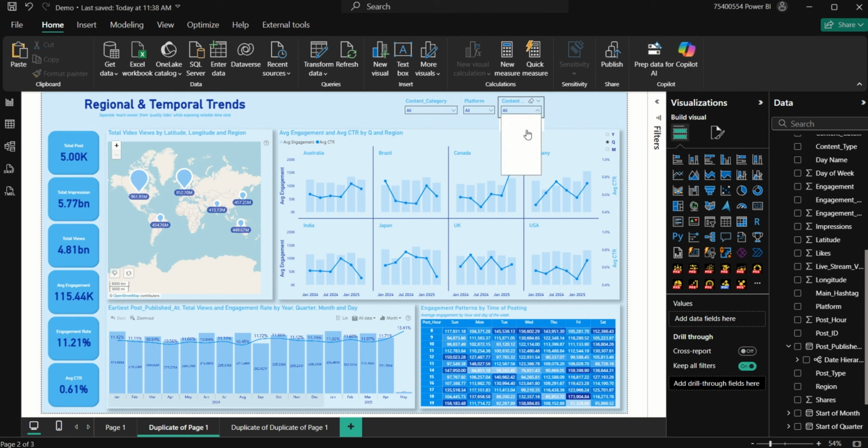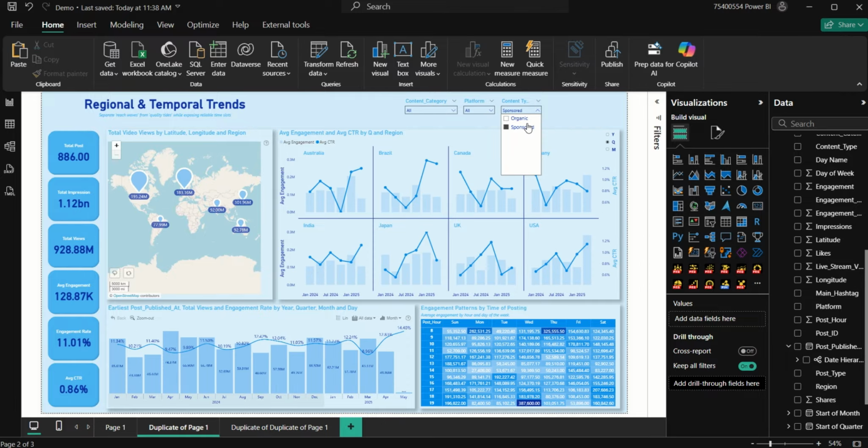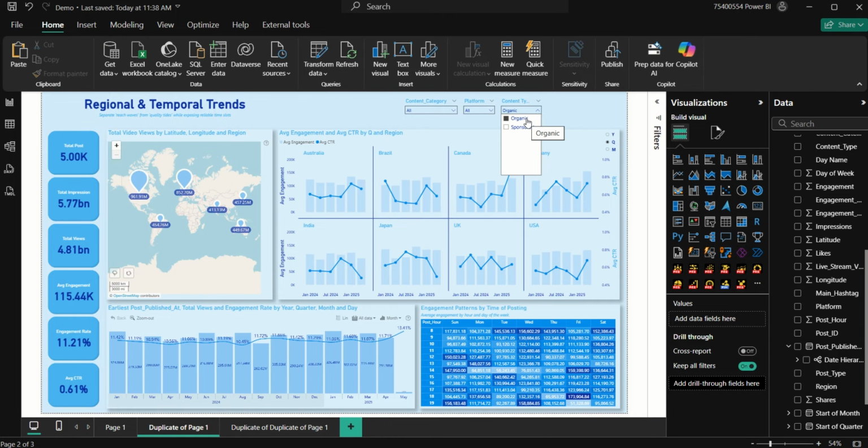So consider that it's sponsored, organic. You can have a view of all of that. So all this still boils down to your preference.